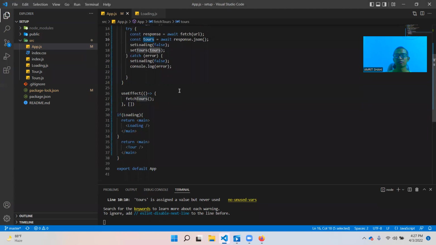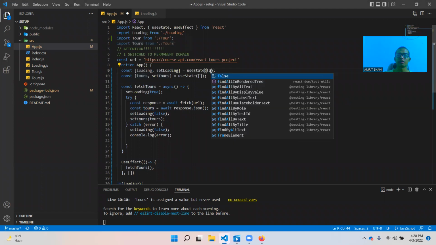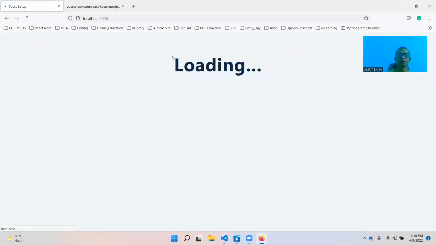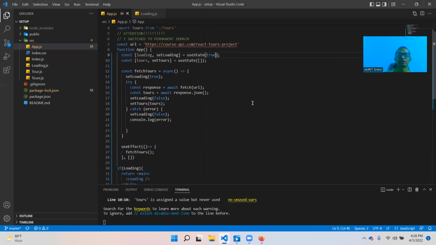Is there any mistake over here? I don't think so. If I set it to false, let's use false. Yeah, because we have set the state as true. Let it stay true. Now let's work on the next part.